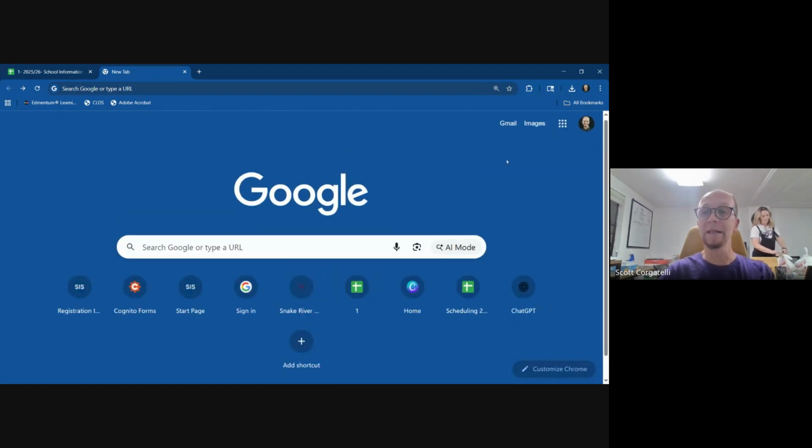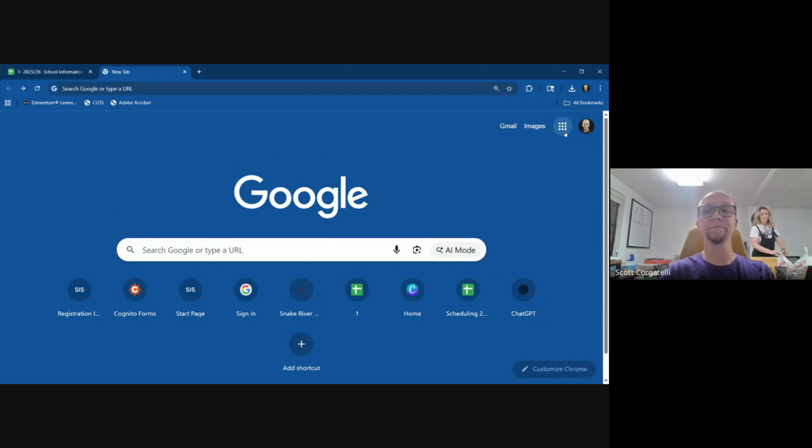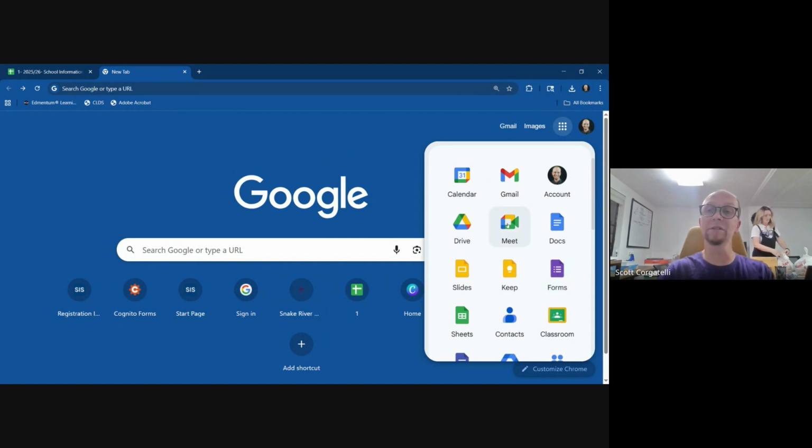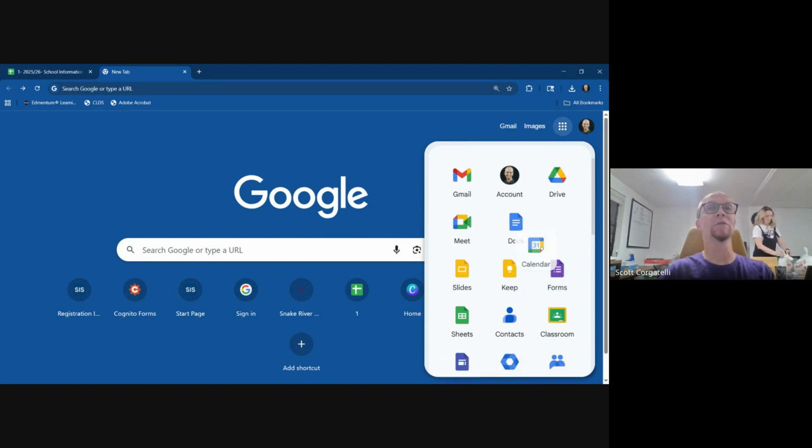The next thing is to know that this is the waffle. There are some things you can do. You can reorganize this. Mine will look a little different than yours. But if you have your calendar, you can move it to wherever you want it, and your email wherever you want it, just by clicking and dragging. You won't use Google Classroom in our school, so you can move it way out of the way. I use Gmail, Drive, Calendar, Meet, and then these other things quite often down here.